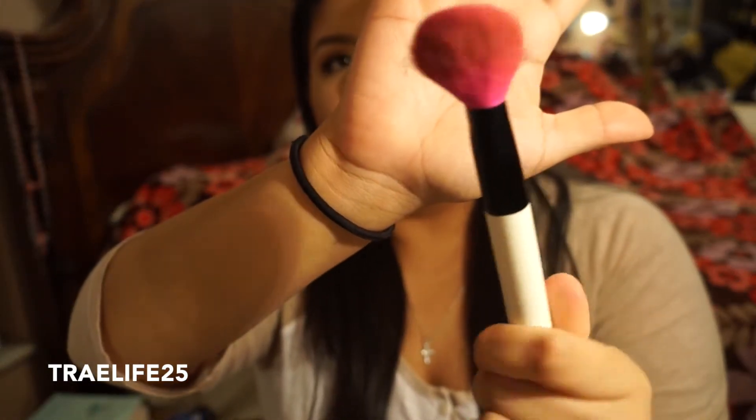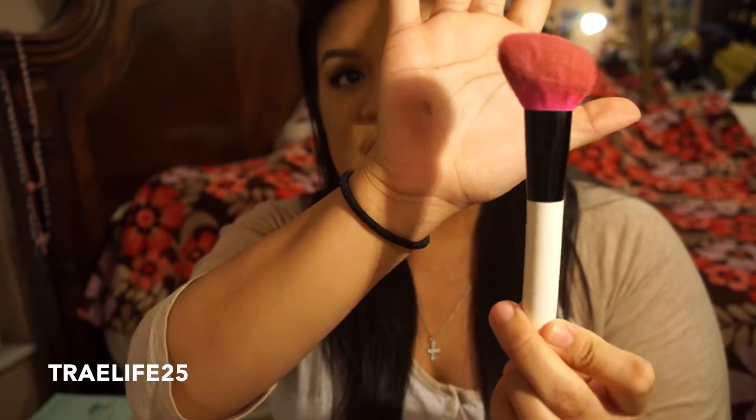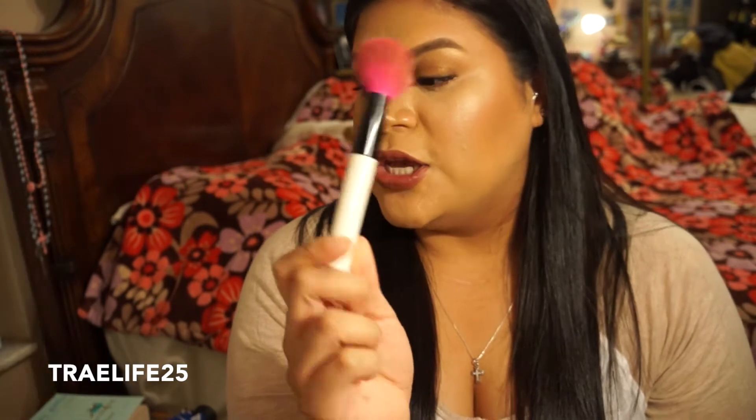Next is a brush I'm throwing away because, can you see how busted it looks? All these things are coming off — it just didn't stay pretty. This is a UBU Urban Something brush — number 11 — I got it at Ulta. I liked the shape of it and at first I loved it, but then as I washed it and used it over and over again, it just completely lost its shape and shedded everywhere. I would just have pink hairs everywhere and feel them throughout the day. I will not repurchase this. I don't know if I got a bad one, but I'll never buy this again because of that problem. I don't suggest these.